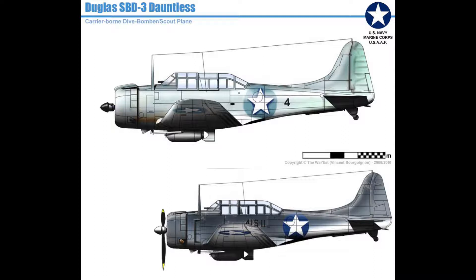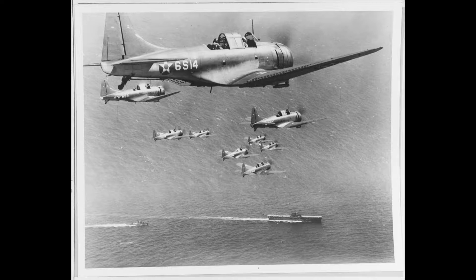For the scouting mission, the SBD would carry a single 500-pound bomb and enough fuel for a range of 1,300 miles or about 2,100 kilometers. Standard scouting procedure in the first half of the war involved pairs of SBDs, each assigned a triangular search sector; generally ten sectors were assigned, each designated by a letter between A and T. Starting at the carrier at the apex of the triangle, scouts would fly an outbound leg between 150 and 250 miles, then turn 90 degrees and fly a cross-leg of about 20 to 50 miles before flying the final leg back to a predetermined rendezvous point known as the point option.